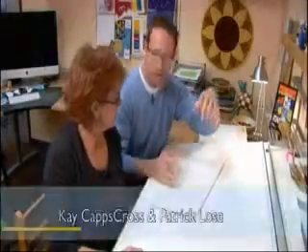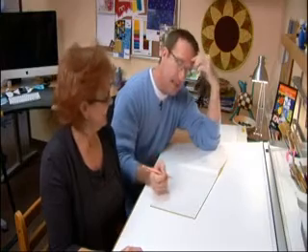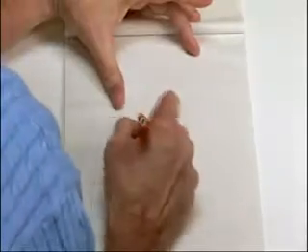In today's show, I'm designing a birth announcement banner to welcome home a special delivery. You'll find complete instructions in the spring-summer issue of Quilting Celebrations magazine. Since this is the first episode of the show, and it kind of feels like I've been giving birth through all these planning stages, we thought we'd do a baby theme. I had this idea to do a little teddy bear banner.